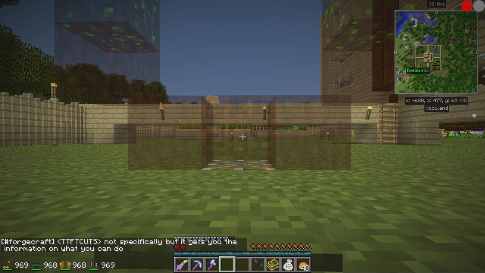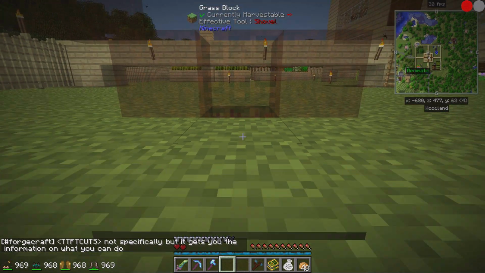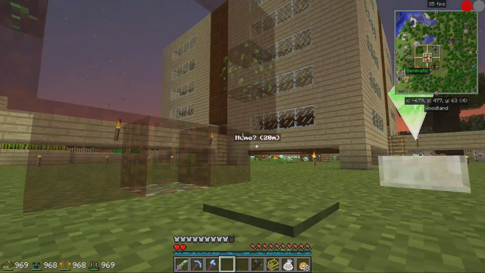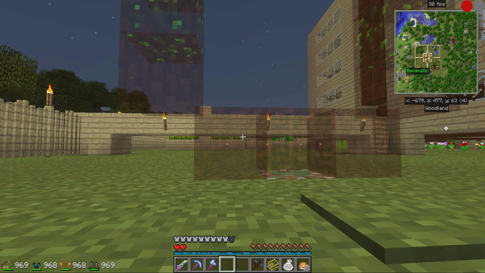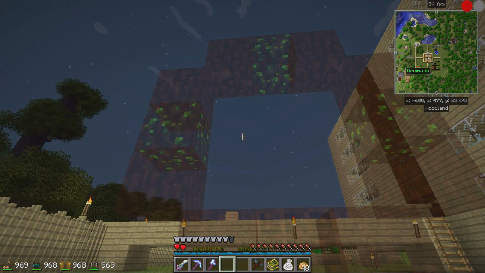But the reason why I've done this is because all I need to do is stand on here real quick, and the piston will go down and come back up. What that motion is going to do is break the shape. It will break the multi-block structure, and it will cause this to revert back to being off. This is a simple way to turn off an Alfheim portal. I will readily admit I got this inspiration from Direwolf 20.